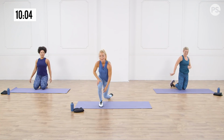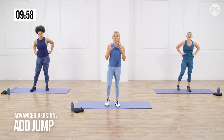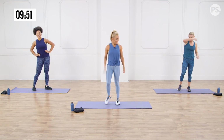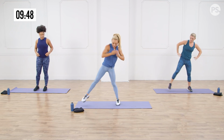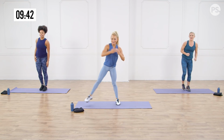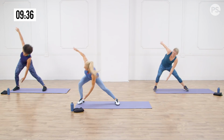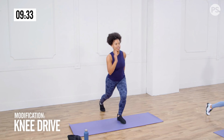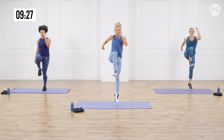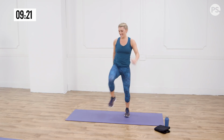We're picking it up. Here we go. This time we're adding a plyo to the mix. So after you perform your reverse lunge, additional or optional plyo. Here we go. We started with this leg first. Let's hit it. Reach and lunge. Bring it back. I want to see that nice big plyo. I want you to land softly, keeping everything tight. Nice big reverse lunge. Think about that range of motion. We're here to motivate you, but of course, you are your best coach, and you know what feels comfortable for your body. One more on this side.